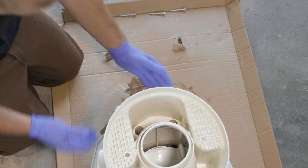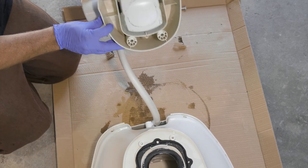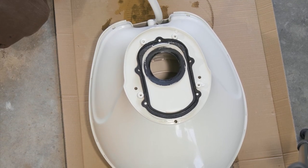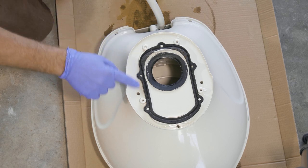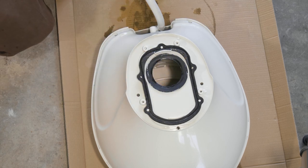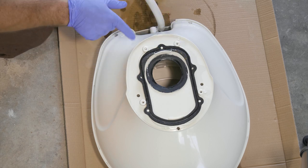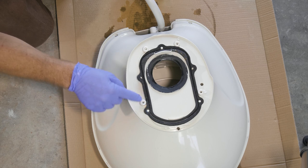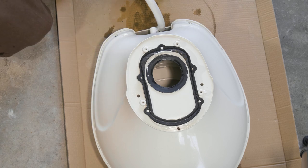I have a hose back here, so I'm just going to try to flip it. It looks like it's going to be this seal right here that is leaking. This seal is isolated to the drop zone down to the black water tank. It definitely looks like it has a lot of pressure on the seal. What's recommended is to silicone this seal in top and bottom, and that'll keep your sewage from back-flowing into this little holding tank here.